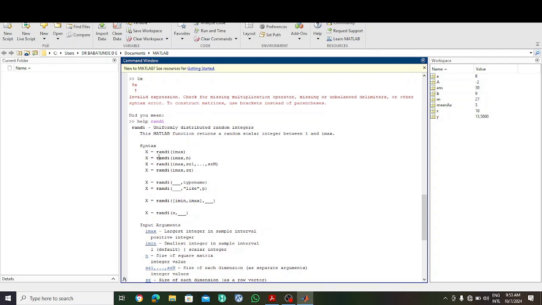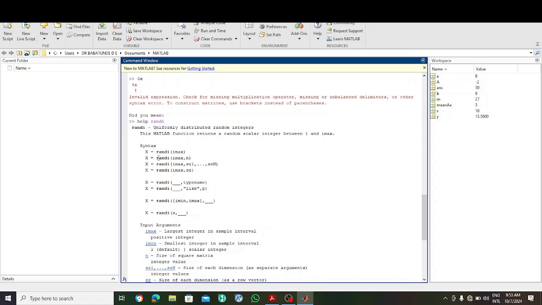But let's quickly, just to show you that you can get help on anything, but you just have to settle down and understand what it's saying. So Randy, I have told you that I want to create a 4 by 4 matrix, right? And the range of value should be between 1 and 20. So that means I'm going to supply the maximum value, because it can accept the maximum interval. So what do I supply first? 20. I'm doing a 4 by 4 matrix. So what will my n be? 4.